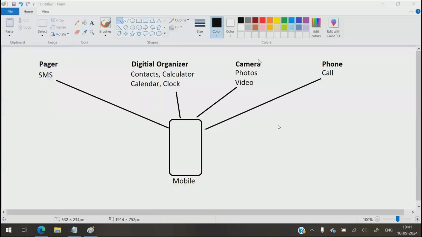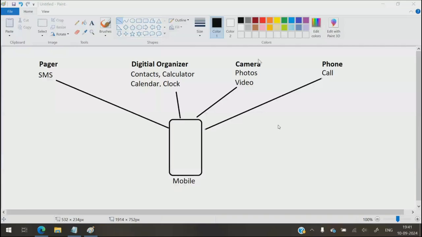Let's continue. Here the concept is that we are using different devices for handling different things. Generally you say, what is your mobile number, but actually it should be, what is your mobile phone number. It is not a mobile number, because a mobile is not a phone every time.